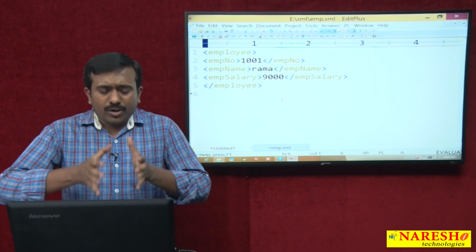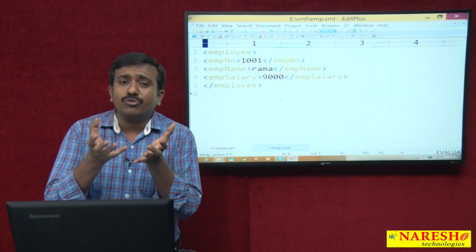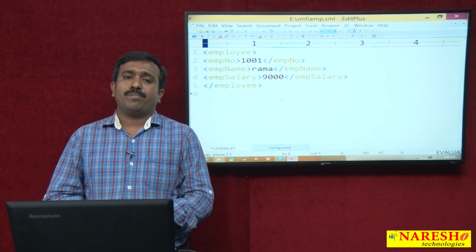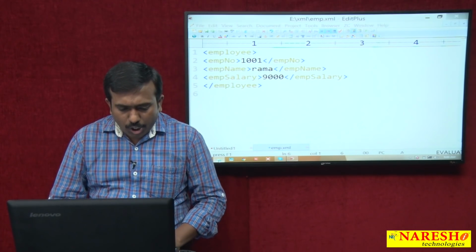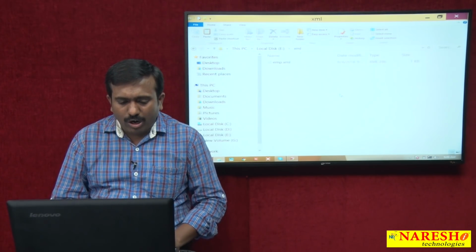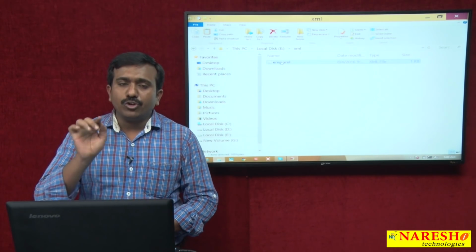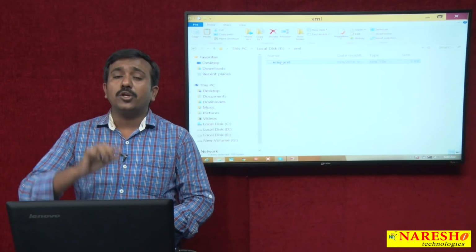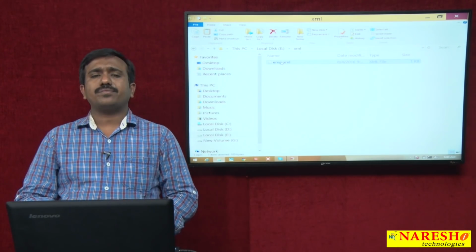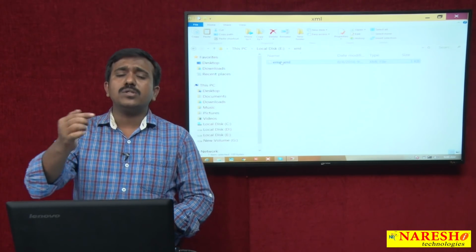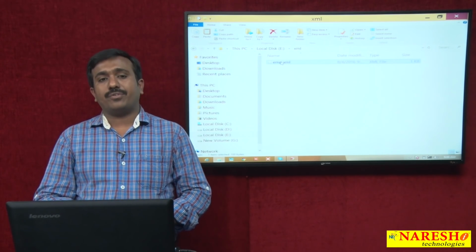Now understand how to view XML documents. Our document name is emp.xml. To view XML documents, we can use browser software or XML editor software.